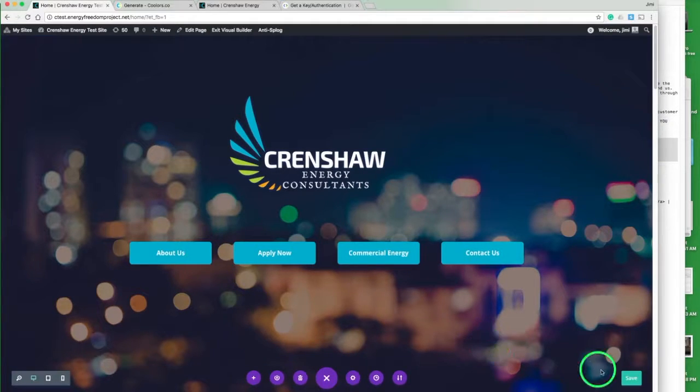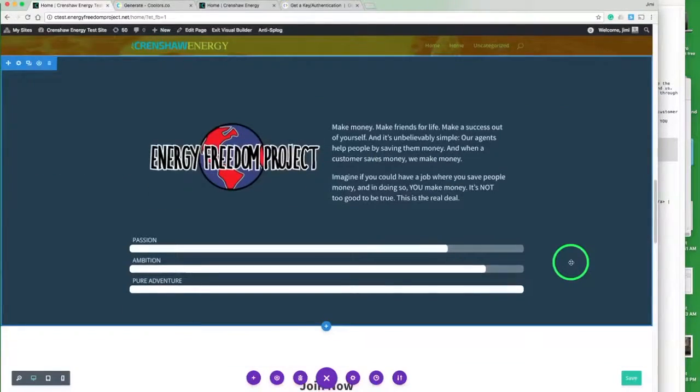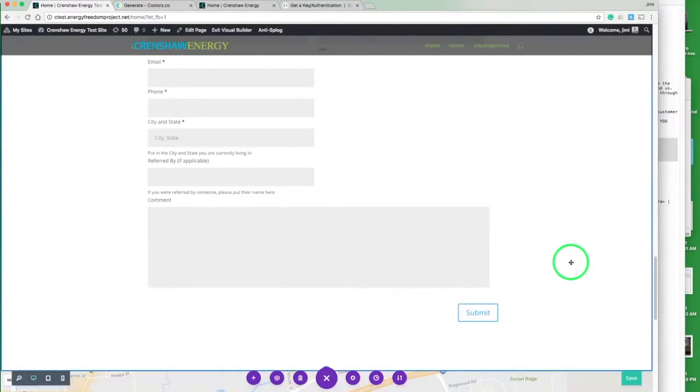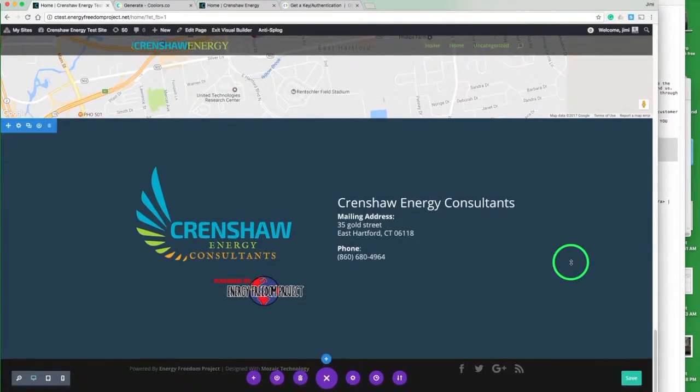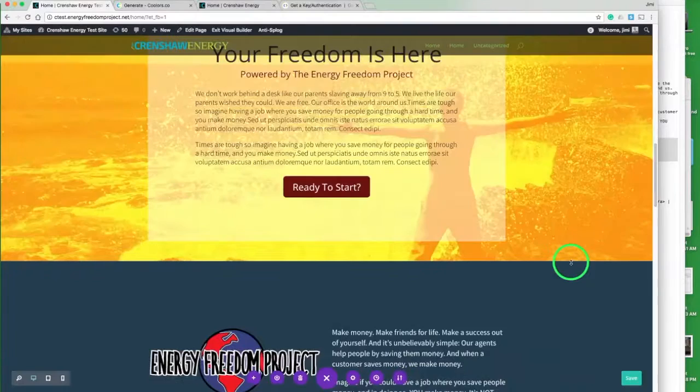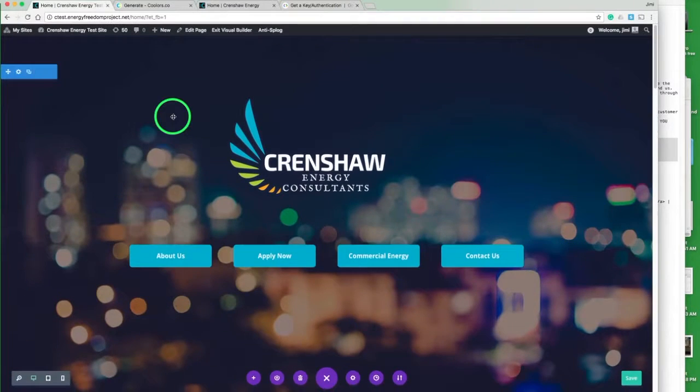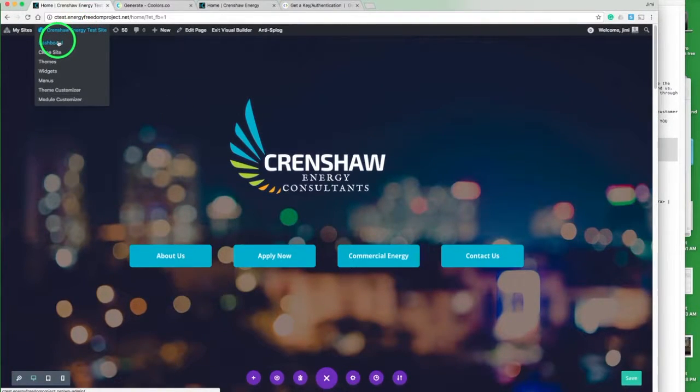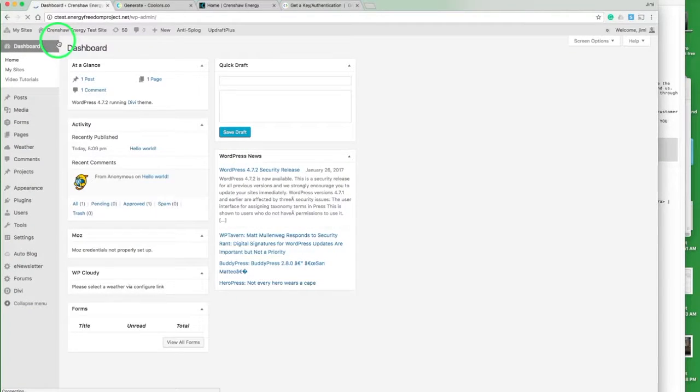That pretty much takes care of everything we need to do to get the landing page set up. There's one last final step we need to do, and that is set up the menus, and then we're actually going to redirect it and tell the website where our home page is. But you can see this page, it's done, it's set up, it looks great. So we're going to pop back into the dashboard and go ahead and tweak a couple more of those settings.